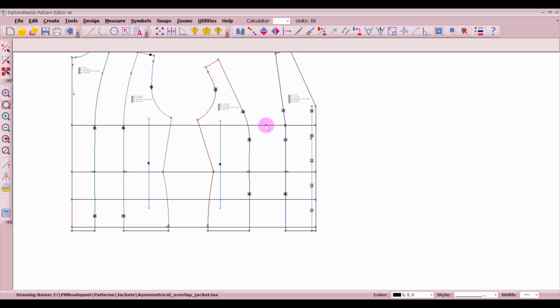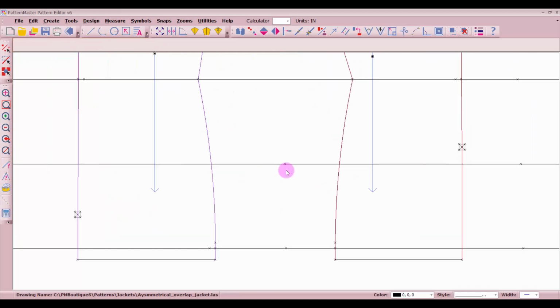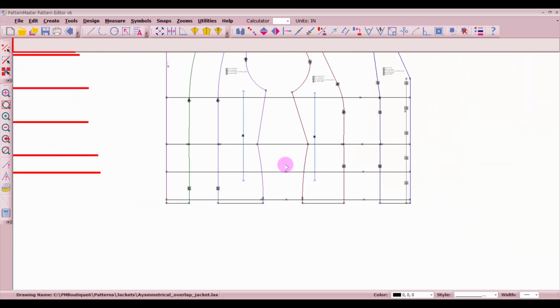So just click again. Spacebar to repeat. Click to select. Click to begin. Click to end. And this is all left click. Click, click, click. And repeat. And you can tell because you have a construction point right in the middle.